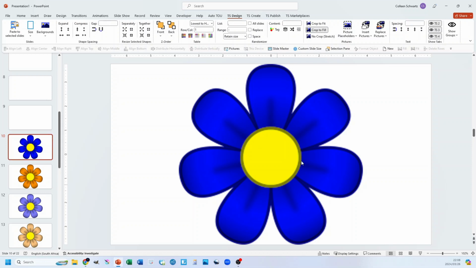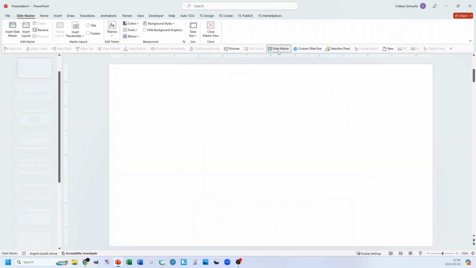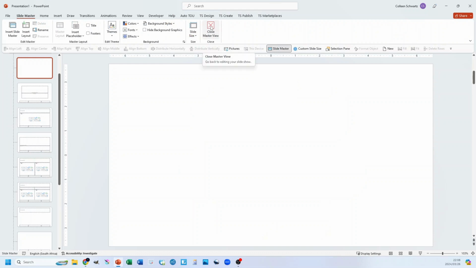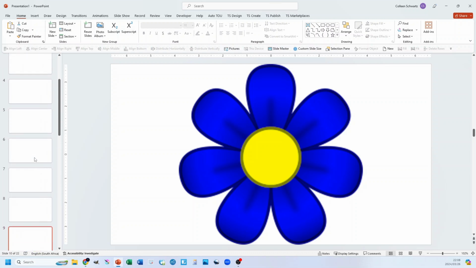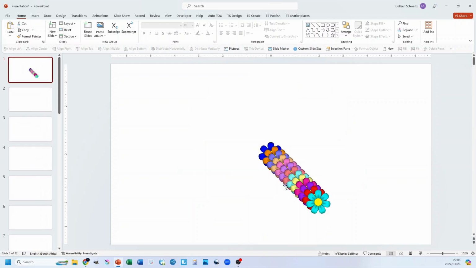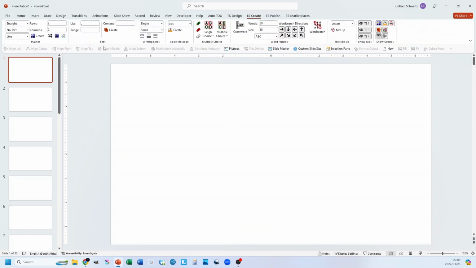Okay, so after the slides that were already existing in my presentation, new slides were added that then have these backgrounds over here. Now you can see that this is actually a background. If I go to the slide master, it's not there, so it hasn't been put on the slide master. This has been put into the background of my slide. Okay, so that is how you can use images or objects that you already have on your slide and create backgrounds with them.